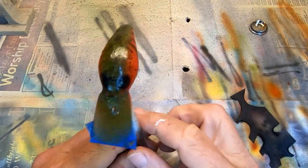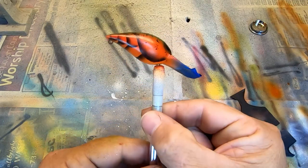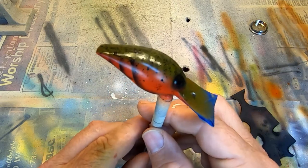So this is the Orange Craw Splatterback pattern from Green Country Customs.